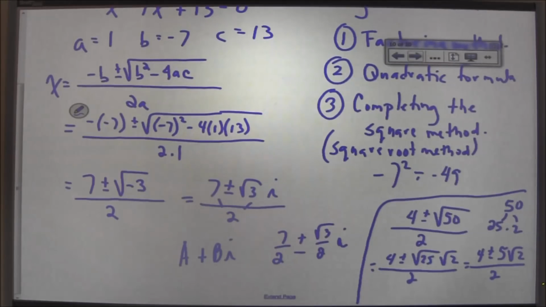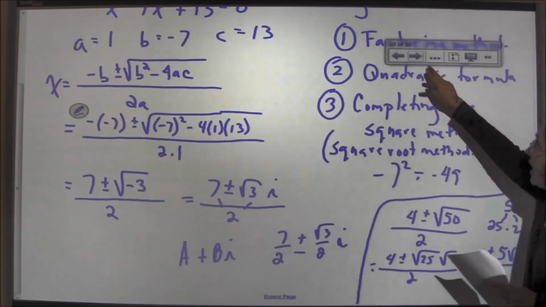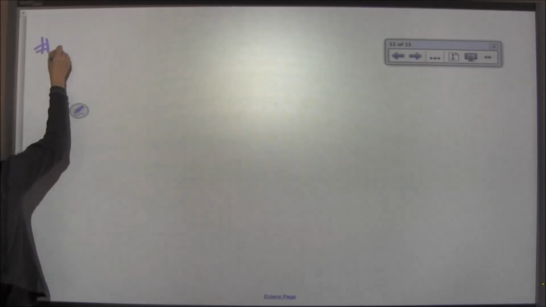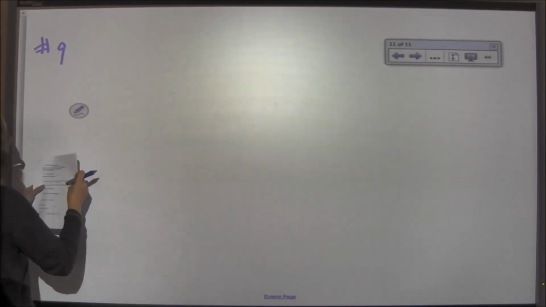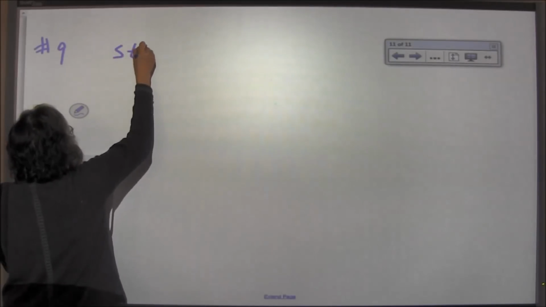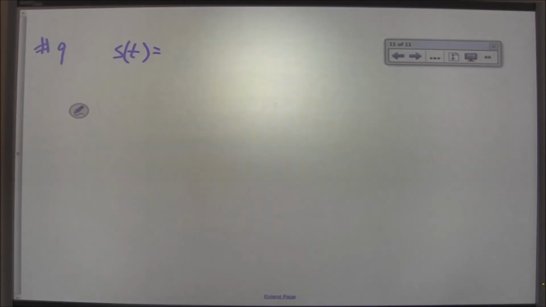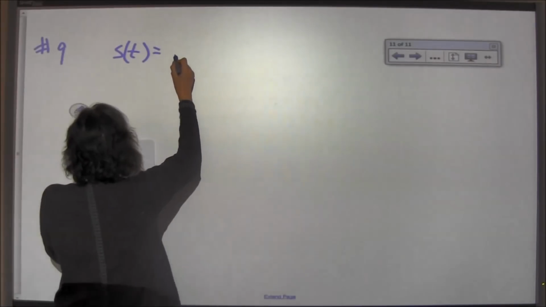All right, number 9 is another quadratic. It's a word problem, and to answer the questions, you're just going to need the vertex. So just for the sake of time, let's just write down what you need to do to answer, because we just did one like this with the cost function in number 7.